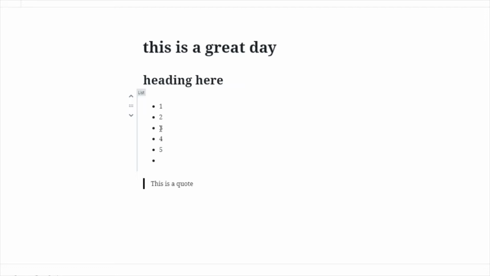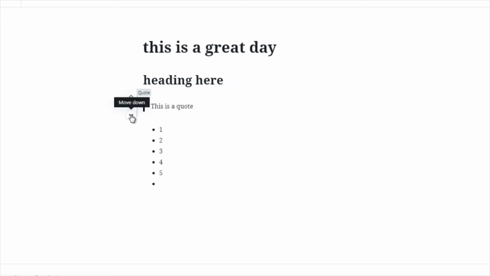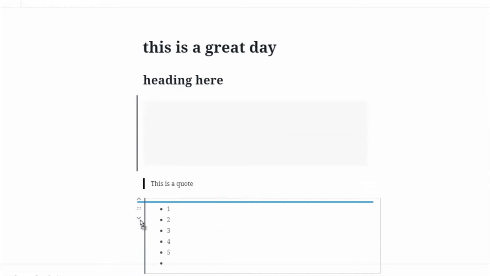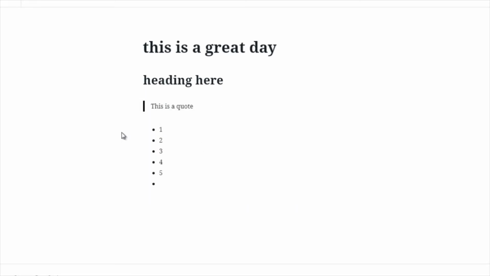Now, another thing to note is that if you want to move things around, and you put your mouse over the left-hand side, you're going to see these arrows. If you press these arrows, it will move it down one block, or you can simply move this one down below this block, as you can see here. Now, this little six dots is the same as these, except it's more of a drag-friendly thing. So as you can see here, I can just drag things around. So it's really not different. It's just that the way they've done it is different.